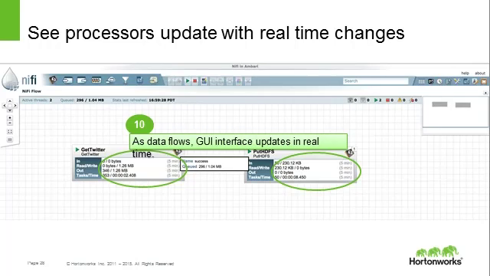Statistics about how many bytes have been read, how many bytes have been written, how many objects in total are being dealt with. And this gives you really important information as an operator wanting to understand what's happening to my system at runtime, what's happening to my system in production, which parts of the flow are using the most resources. We're actually counting the bytes that are being read by the processor and written by the processor to the underlying repositories.